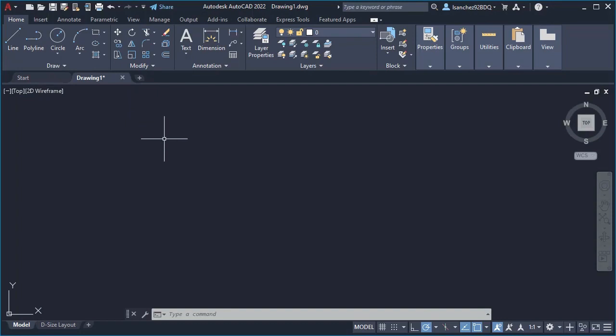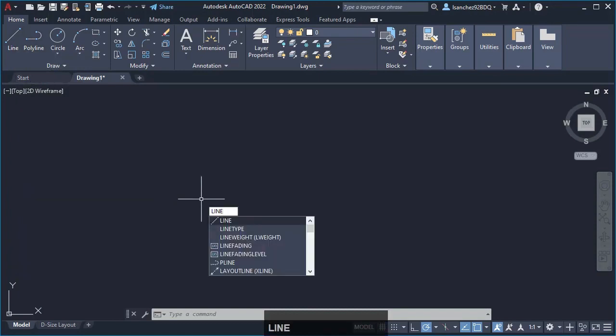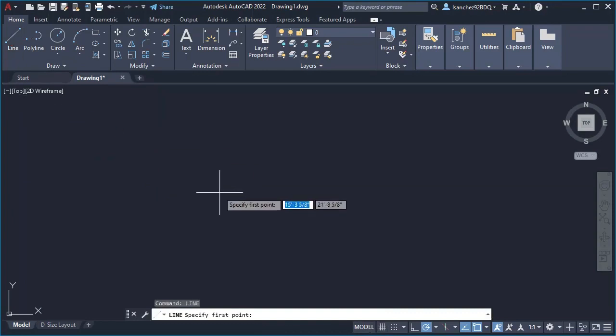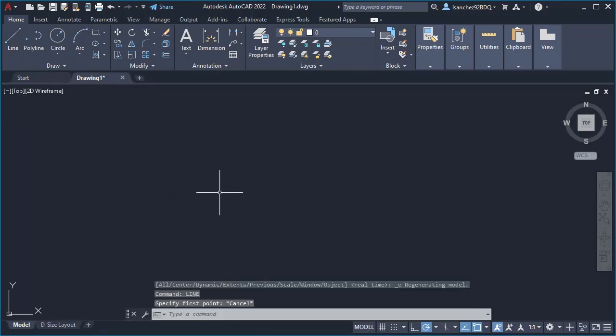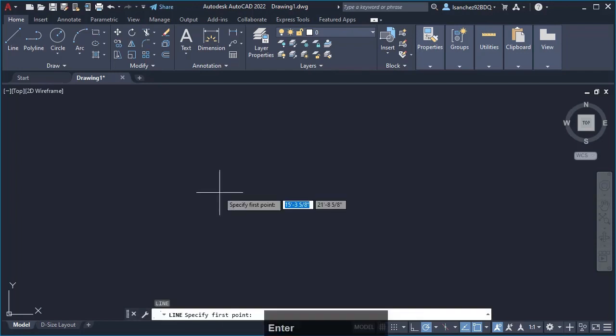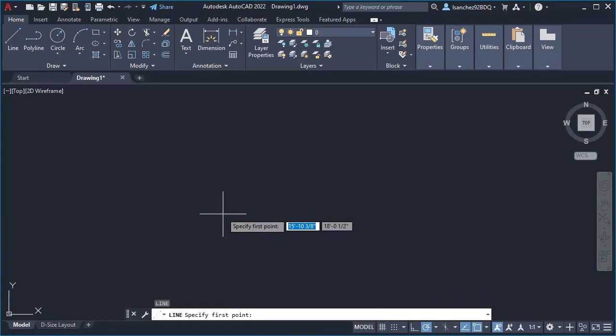For instance, if I want to draw a line, I can simply type line and press enter, instead of clicking here on the ribbon. Or I can also use its shortcut, L. So L and press enter, and you can start drawing lines. At this point, I don't want to start drawing anything yet because I don't want to confuse you.